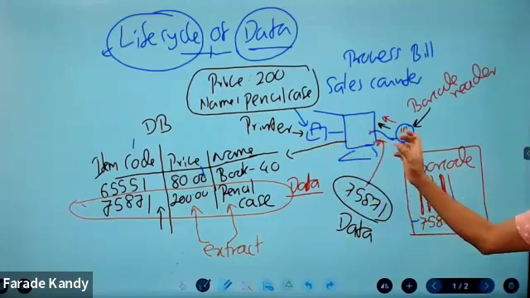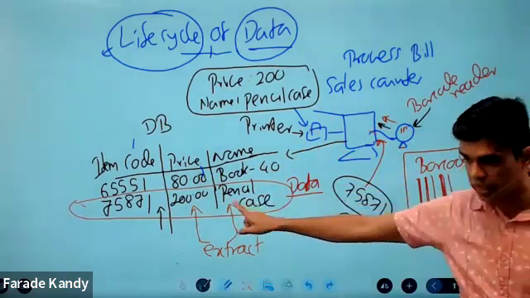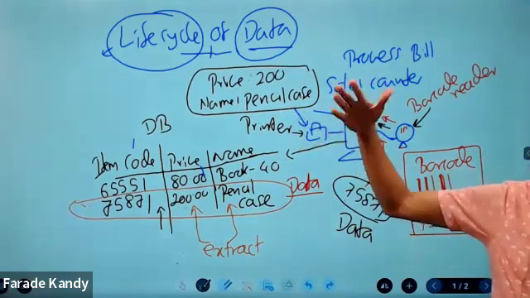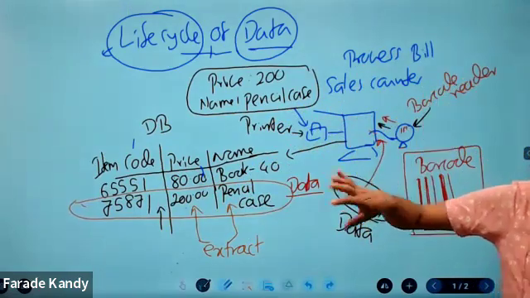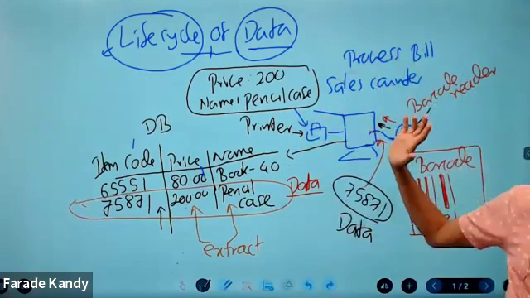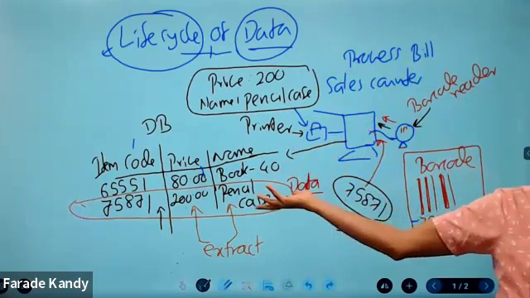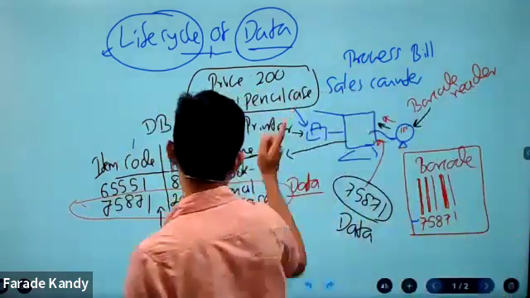Yes, the earlier barcode will be processed and we extract the price and the name, put them in the print and print the bill. That's all. Then they are being removed from the system, making it clear for the next set of data to be inserted. That is done by the system itself. Third one, removal of the data.